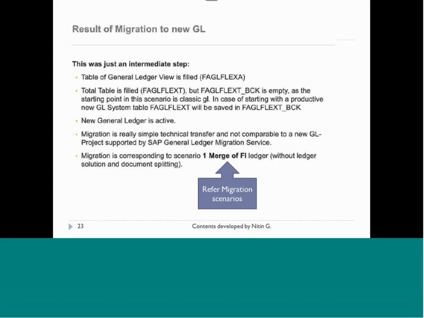These 5 points are pretty important to understand to be successful in Simple Finance, because if you get stuck at this point from Classic to New in any project, New to Simple Finance is another mess then.